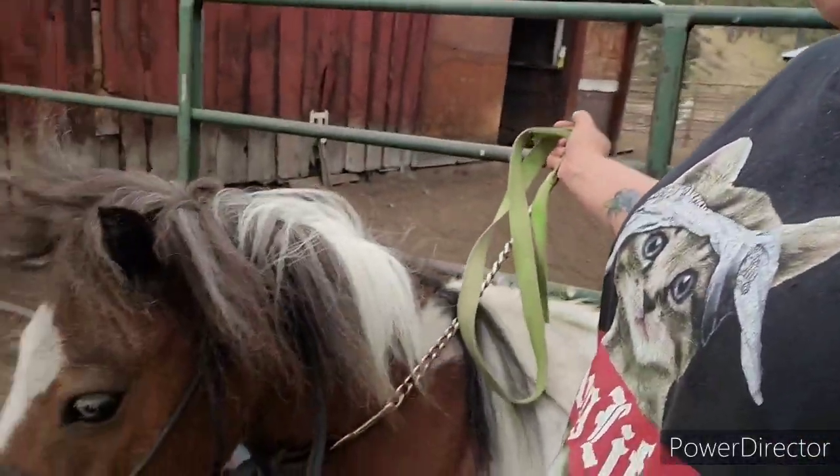Because we want them as cart ponies. It'd be really fun to hook them up to sleds and carts and have some fun with them. But if they can't even stand tied away from each other for a little bit, or stand tied, there's no way I'm going to hook them to something that they're going to be pulling me on or one of my family members on. So anyways, I hope you guys enjoyed seeing the ponies.